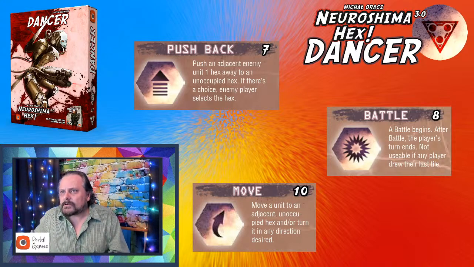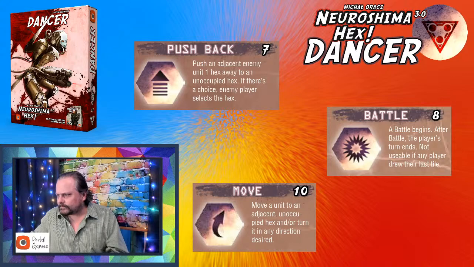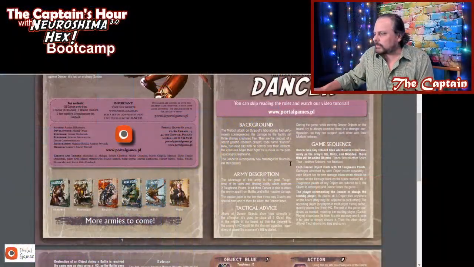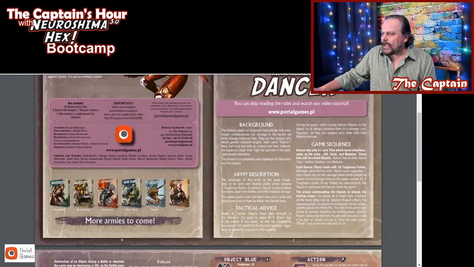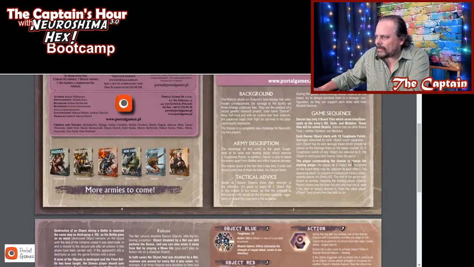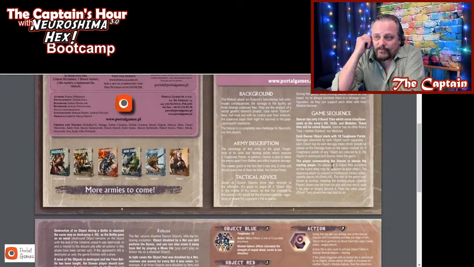I have that up right here. So here, let me hit the share on this. Probably increase it, but basically it says Dancer has only 3 board tiles which serve simultaneously as headquarters. Each Dancer only has 10. The player commanding the Dancer is always the starting player, right? So now we've talked about that before. It's like there was somebody that we said always went last, and it was important that they went last.